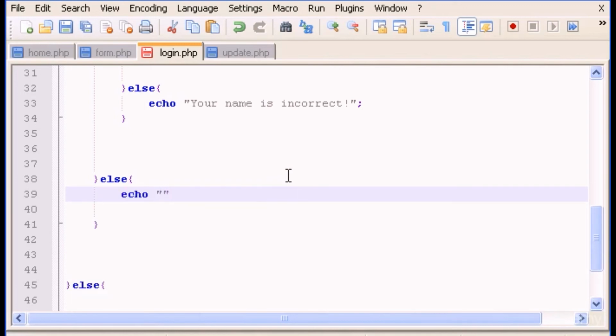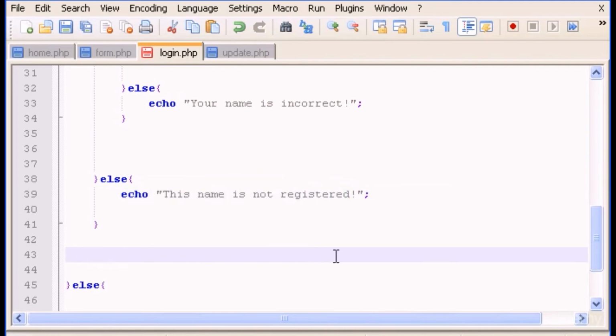Okay, so you're gonna type here that this name is not registered. Okay, so let's go back.